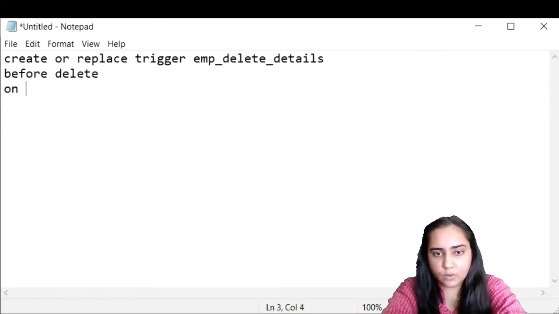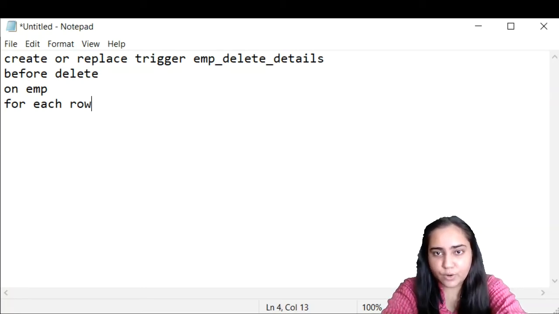And on, I need to mention which table this trigger should execute on. So it is on my emp table. At this point, I'm going to write for each row. The reason behind this is that if I do not mention this, it is going to run a statement level trigger, which is the default type of trigger in PL/SQL. And this trigger only works on some particular statements.